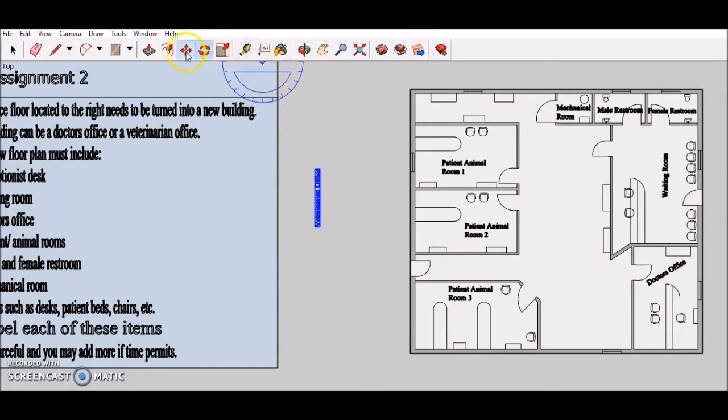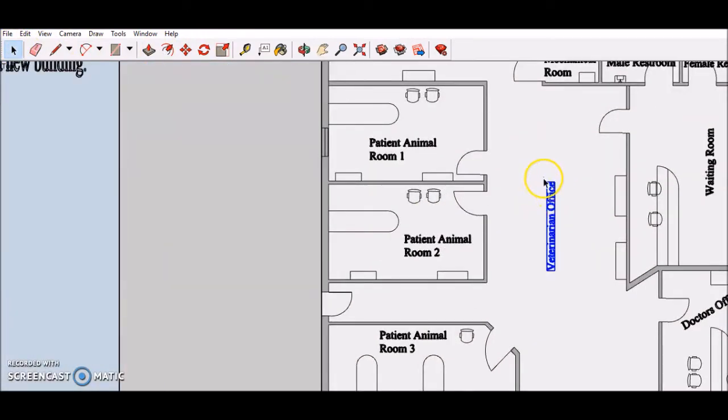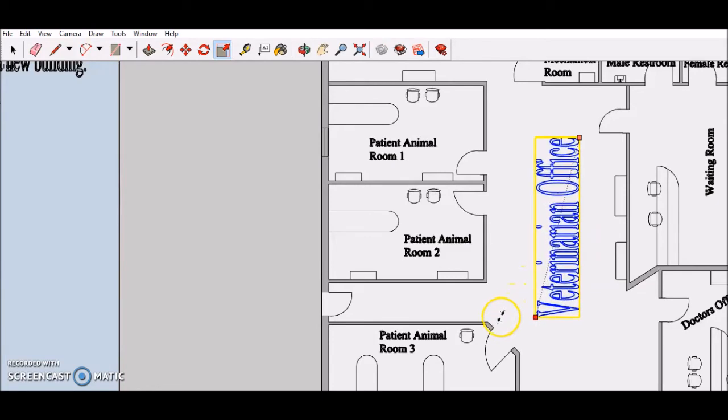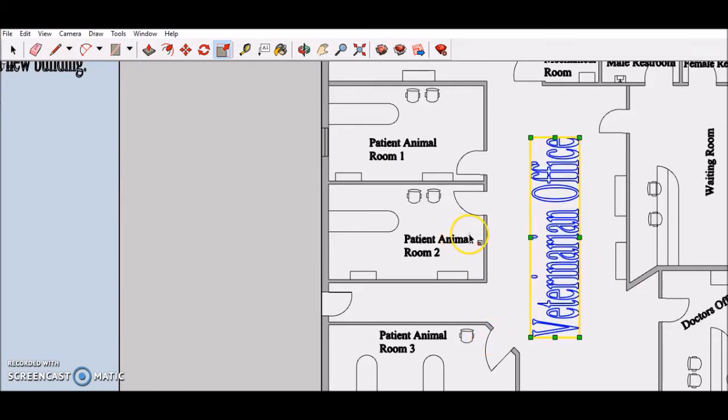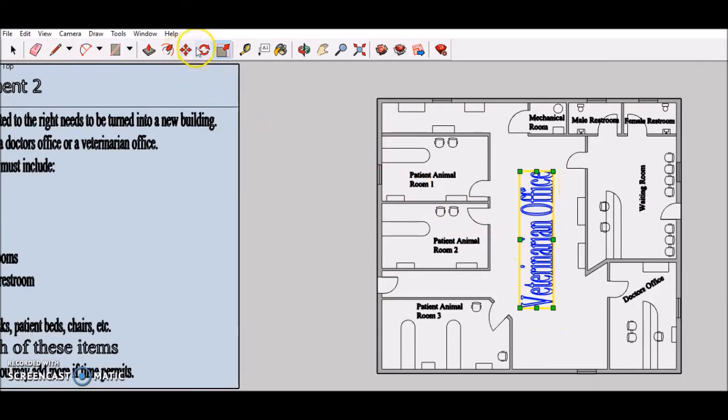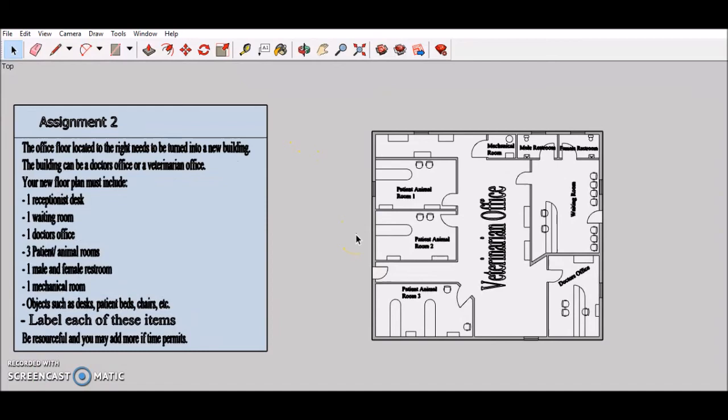And then I'm going to move it right there. And we can actually enlarge it. So let me show you how we're going to do that. We're going to click on it, go to scale, pick a corner, and make it larger. And there you go. Let's leave it like that. We have our veterinarian office.